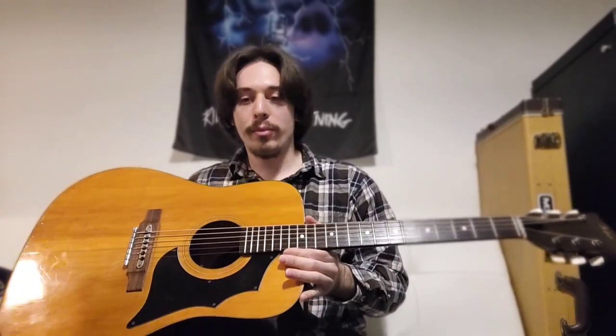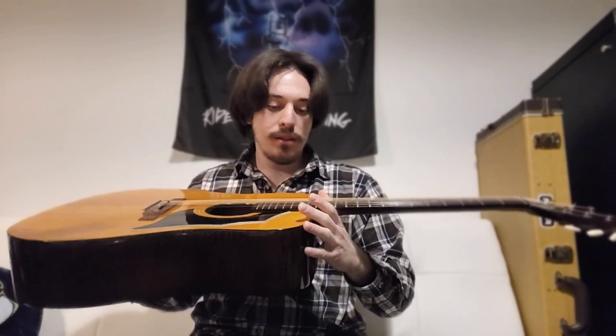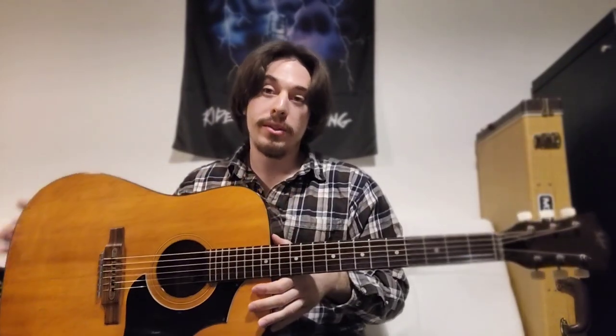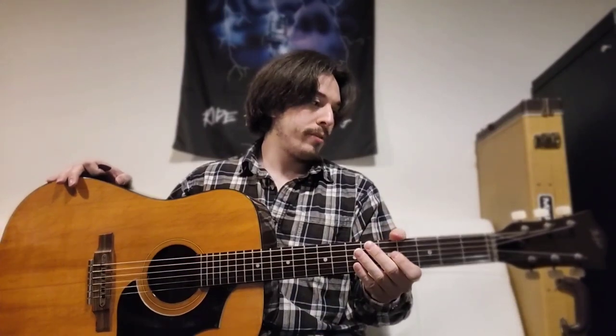So, as you can see here, I got a brand new acoustic. Well, it's not brand new, but it's brand new to me. It's a 1970 Hofner Country and Western model, I believe it's called. It doesn't say on the inside, but from what I could find, that's what it's been listed online. This is handmade in Germany.